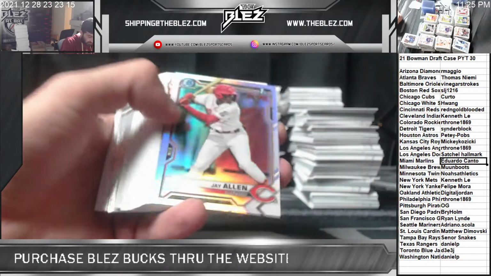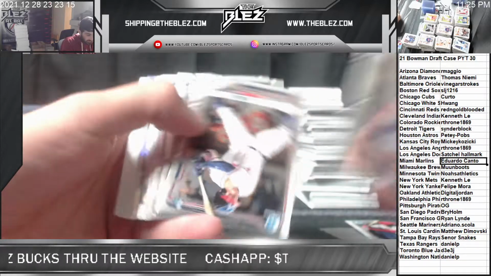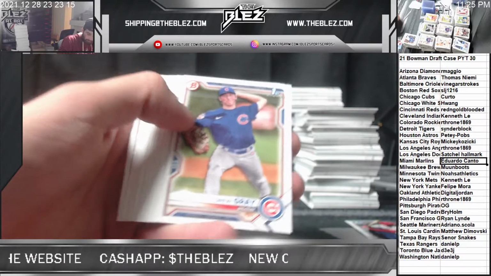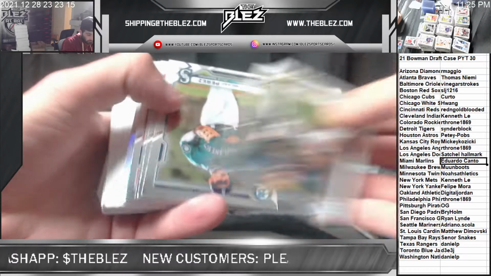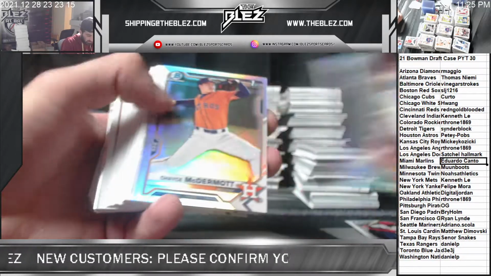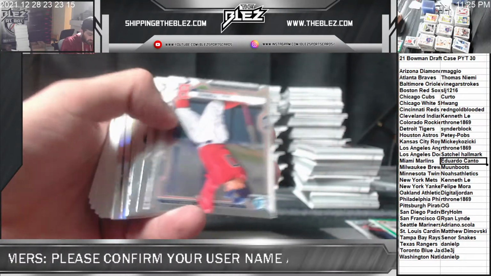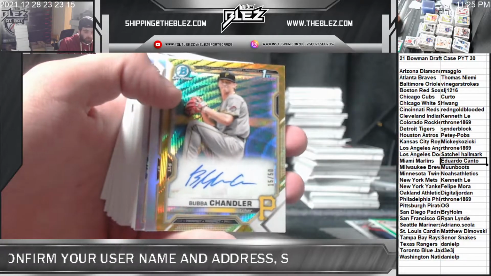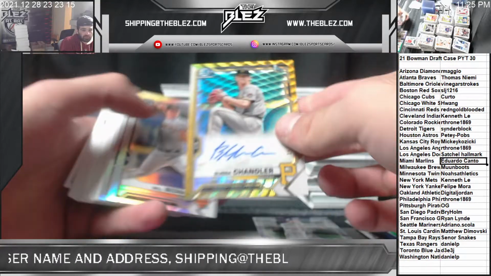McDonough, Sky Blue, Jay Allen Refractor. Jay Allen Invicta. This is weird, though. We've seen three Invictas in one auto. Green paper of Hajar for the Twins. Gold wave of Bubba Chandler for the Pirates and OG.